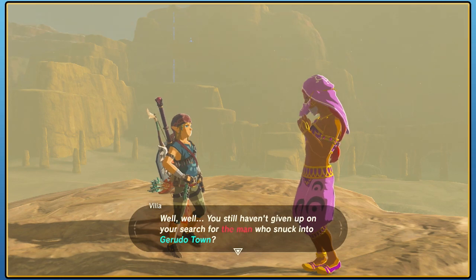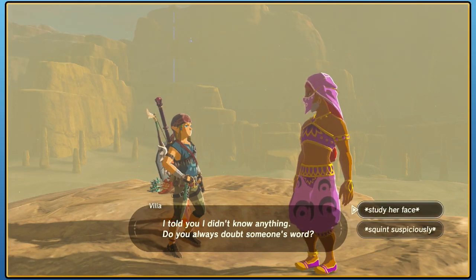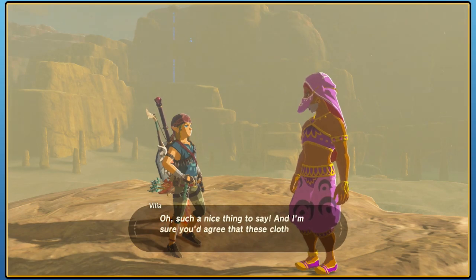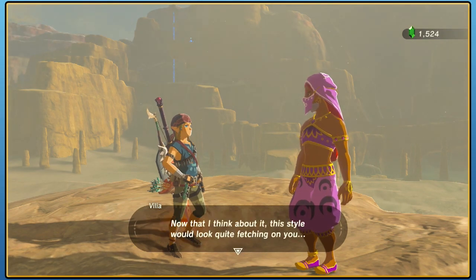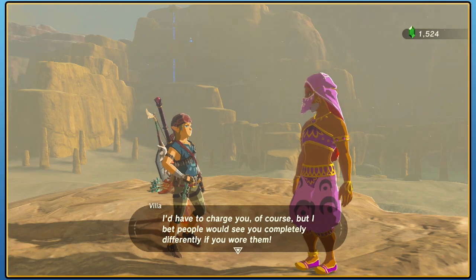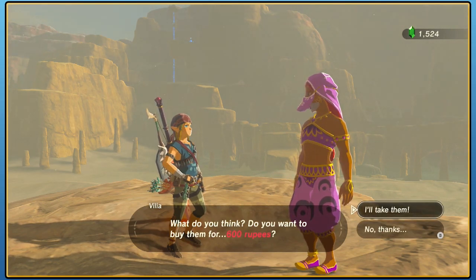Oh, no, maybe not. Well, you still haven't given up on your search for the man who snuck into Gerudo Town? I told you I didn't know anything. Do you always doubt someone's word? I'll study your face beautifully. You're very beautiful. Oh, such a nice thing to say. And I'm sure you'd agree that these clothes only help my looks, right? A rupee bar appeared. Now that I think about it, Star would look quite fetching on you. I'd have to charge you, of course, but I bet people would see you completely differently if you wore them. What do you think? Do you want to buy them for 600 rupees?